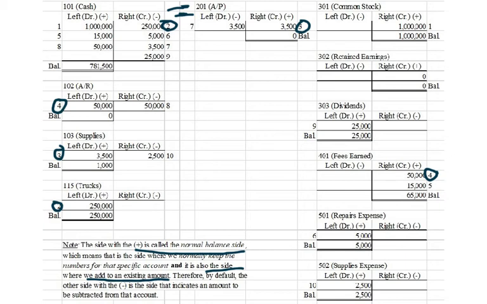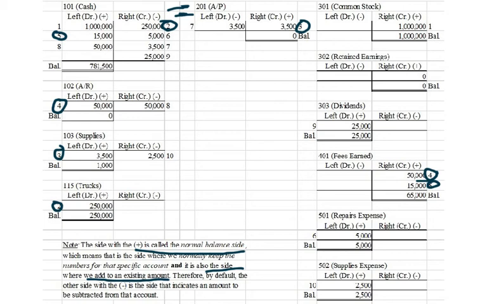Number 5 was another revenue, this time for cash. Again, if it doesn't say that they paid cash, you just have to assume it. So that would mean they have $15,000 more cash, so put that on the left-hand side for cash. And once again, this is earned because they provided services, so we have to put that on the right-hand side for fees earned. And now transaction 6 was doing some repairs to the trucks, right?